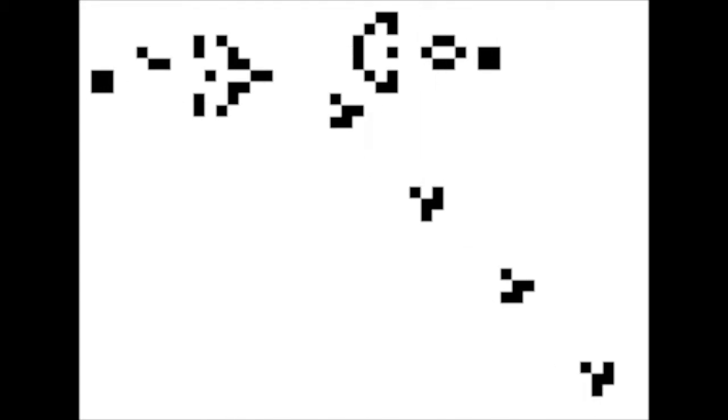The universe is a two-dimensional plane that consists of cells. A cell can be either alive or dead. On each generation the following can happen. Any live cell with two or three live neighbors survives. Any dead cell with three live neighbors becomes a live cell. All other cells are dead on the next generation. These are the rules, and now let's get to coding it.